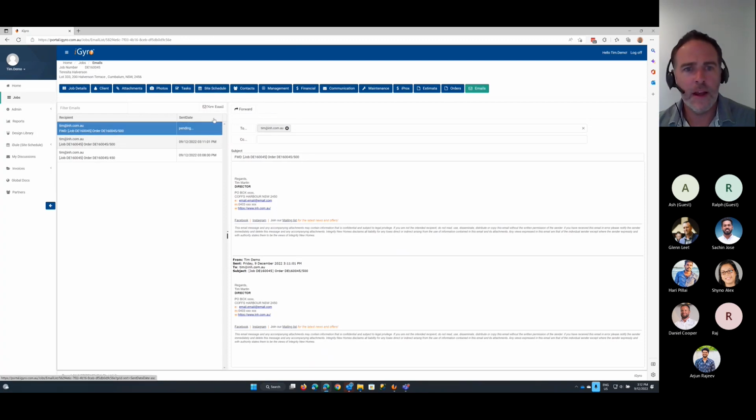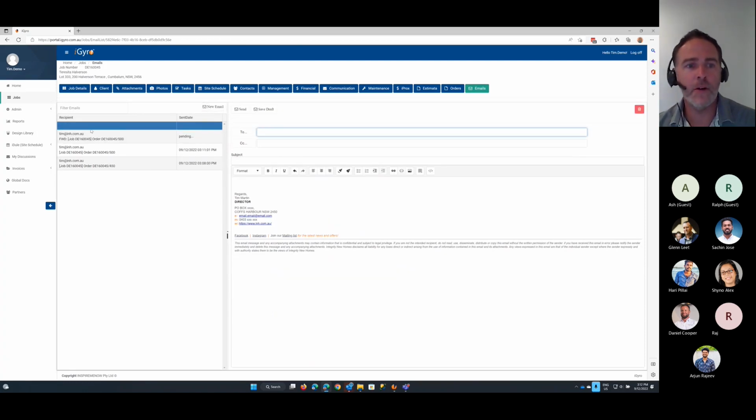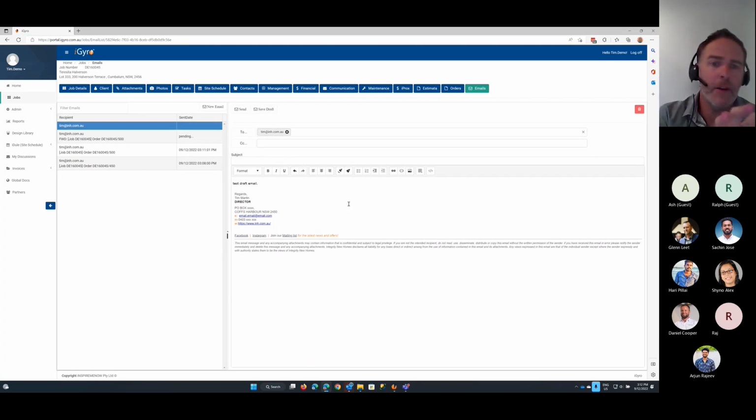Alrighty, so the last thing that we're looking at here is this new button here, new email. So we can just create a new email from here that'll create us a blank row to work on. That's automatically saved as a draft. So whatever changes we make to this, we can still save it. Then we've got a full list of every email that's been sent around this job.